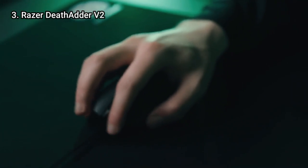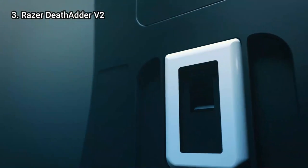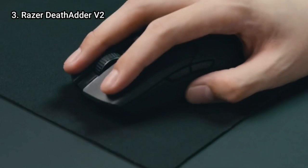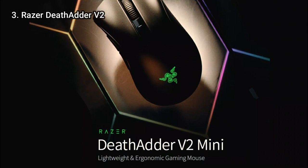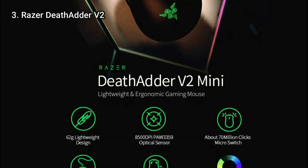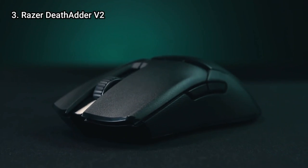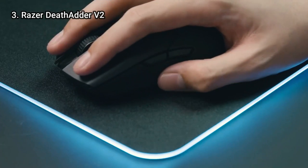It's a very good mouse and that's why it continues to be so popular. The DeathAdder V2 has good performance across a range of genres, a comfortable grip, lots of programmable buttons, and configurable RGB lighting. The only real drawbacks are its somewhat difficult software suite and the fact that rival mice come with a lot more features. On the other hand, it is one of the best gaming mice available if you want one that is simple to use and packed with features.